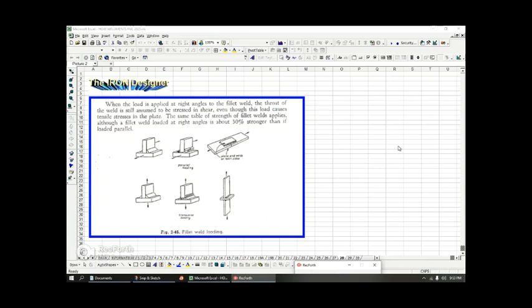So in this slide, it's for the design engineer. If the weld engineer is also doing the weld design, what they're saying here is just another rule of thumb: if you have transverse loading here, you can assume that it's 30% stronger than if it's loaded parallel. This would be parallel to the direction of the weld, and they're calling this transverse to the direction of the weld. In this situation, you can assume it's 30% stronger.